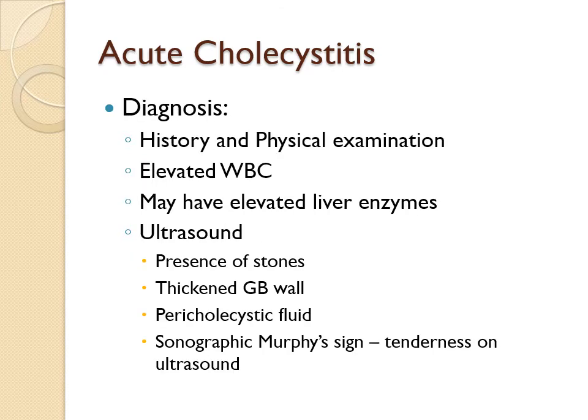So how do we diagnose acute cholecystitis? Of course, you should have a very good history and physical examination. Okay. On laboratory, the key feature is an elevated WBC with predominance of segmenters. You may have elevated liver enzymes like your transaminases, SGPT and SGOT. On ultrasound, okay, you can visualize the gallstones. Then the main features of cholecystitis on ultrasound are your thickened gallbladder wall and the presence of pericholecystic fluid. Then you have your sonographic Murphy sign, which is elicited during ultrasound when you press the probe on the right upper quadrant.